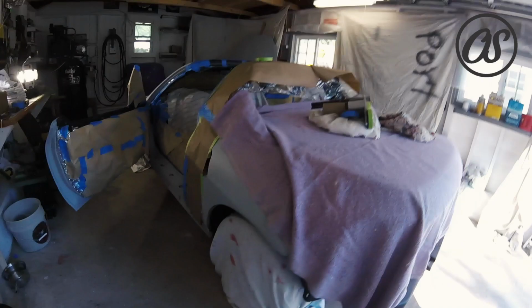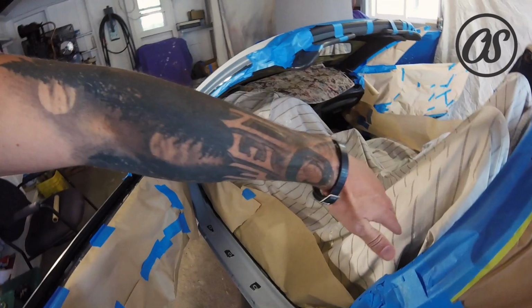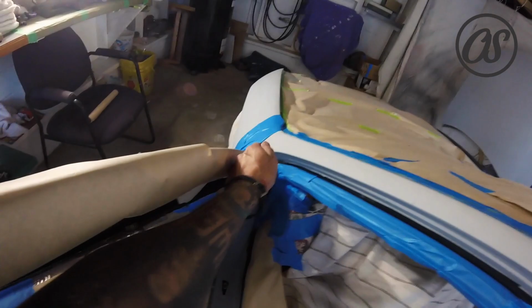All right, so we've been at it about 3 hours now, and we're just about ready. Pretty much got everything covered. We are gonna take cellophane and go through all of this and just cover all that right here, and that'll be all protected in there. All this is all done. What we're gonna shoot right now is this, and then on the other side, and then this right here. And that's what we're gonna do today.